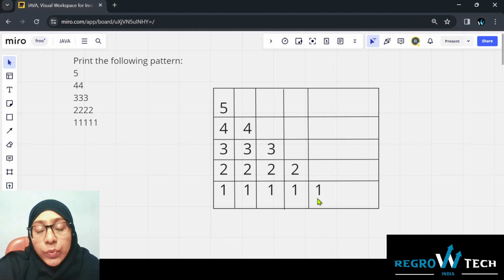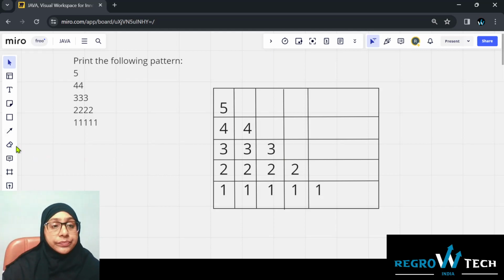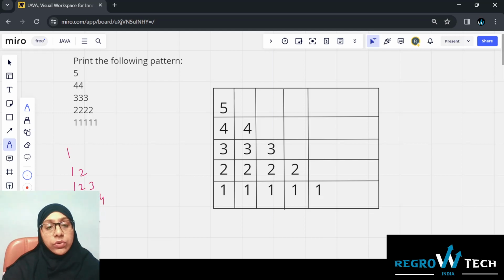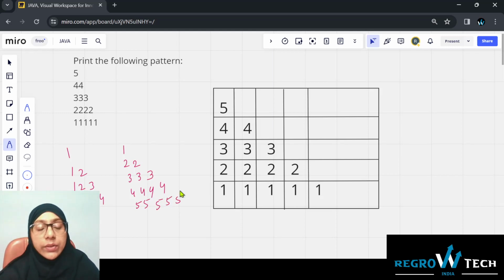The following pattern is what we need to print. However, this is a little different from what we have done in our previous programs. Earlier we used to have something like 1, 1 2, 1 2 3, 1 2 3 4, and so on, or 1, 2 2, 3 3 3, 4 4 4 4, 5 5 5 5 5, something like that.